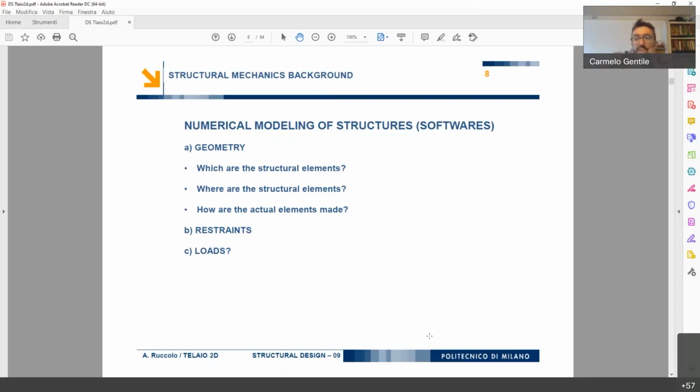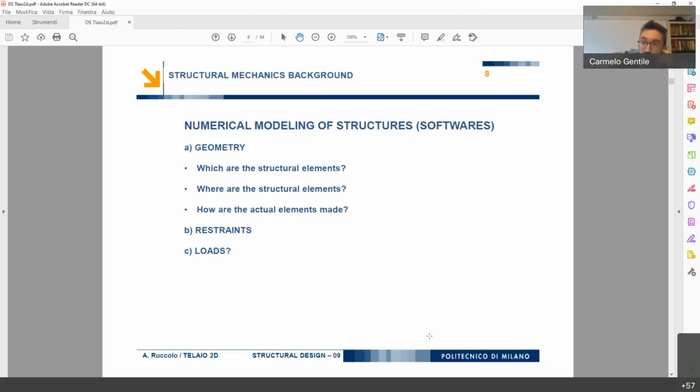Because so far we have seen just that a beam is a line, a column is a line. Everything is only one dimension. Okay. In reality, this is not the case, obviously. Elements have a volume, have an inertia, a mass that is associated, and a material. It can be steel, it can be reinforced concrete, it can be wood, it can be stone, masonry.